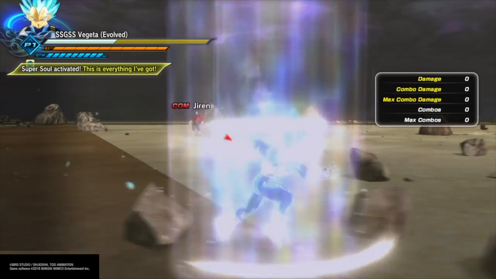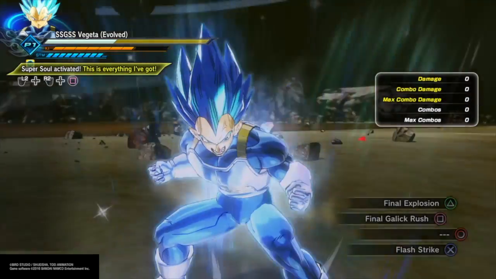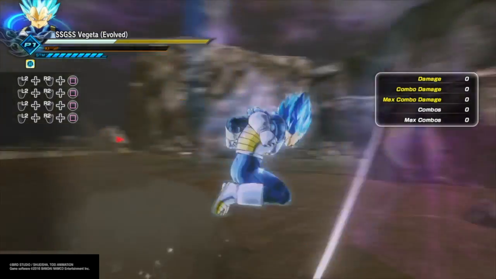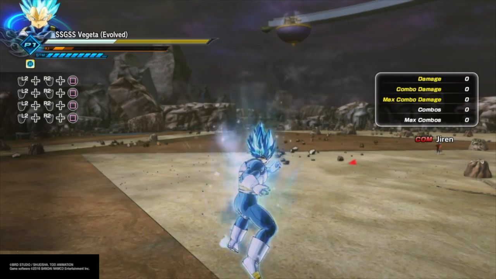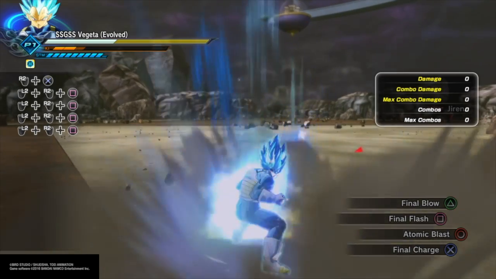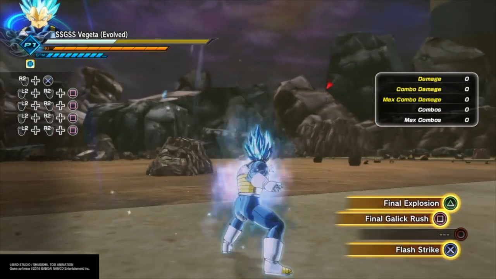Come at me. So I'll start off by reducing our ki to normal status, and I'll just use up all our ki. Like that. Alright, okay, ki recovery, I think. It's normal, okay. Let's start with ki. As you can see, it's very slow to start off with, but it gains speed insanely fast. Look at this.